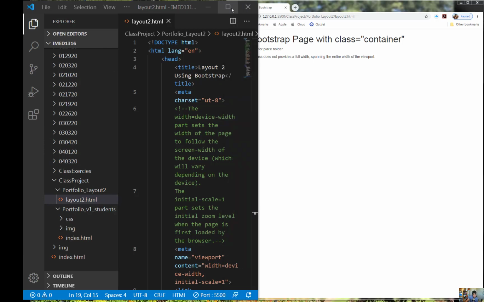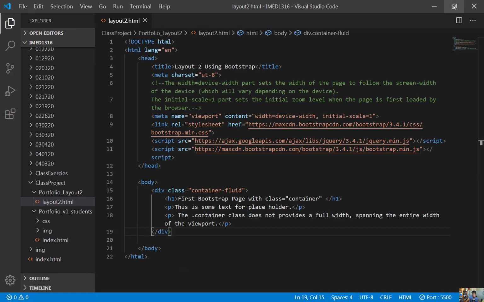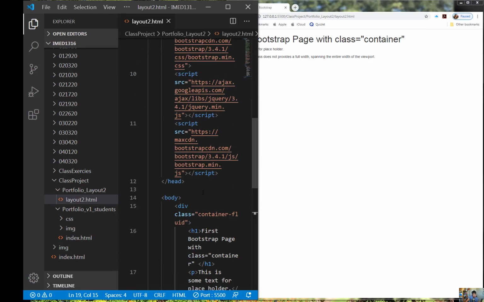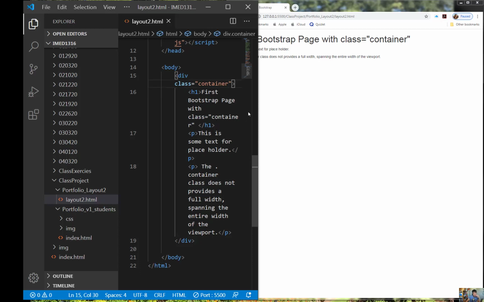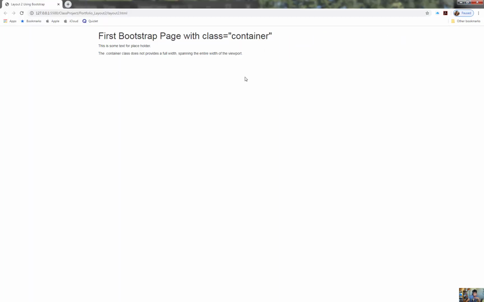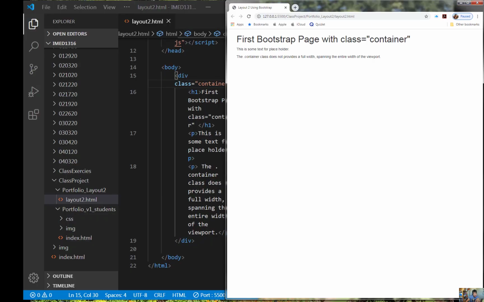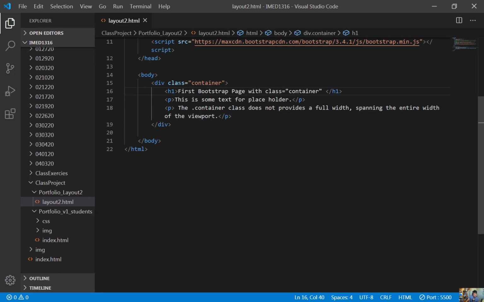Of course, I forgot to change my class name here, so let me do this on the fly so you can see. Let's scroll down here and take out the -fluid in here. The moment you do that, you should see that it changes to Bootstrap, and you notice it's in the center as well. So just by doing that, I changed the class from container-fluid to container, and that's what happens.